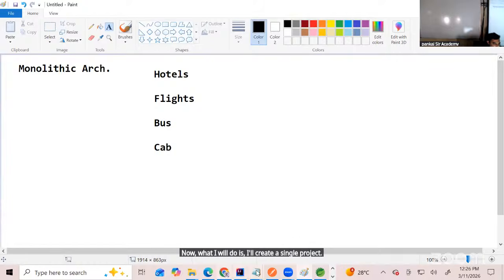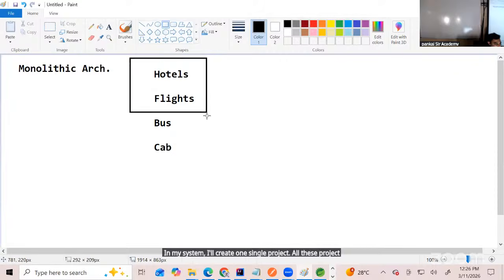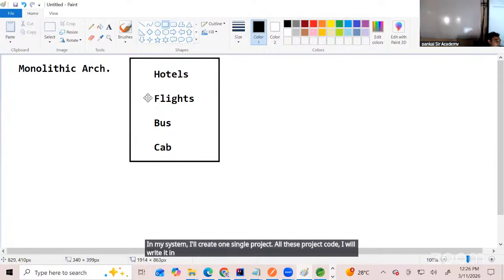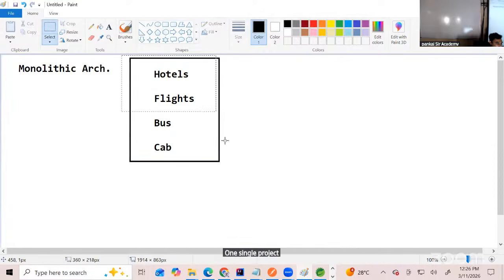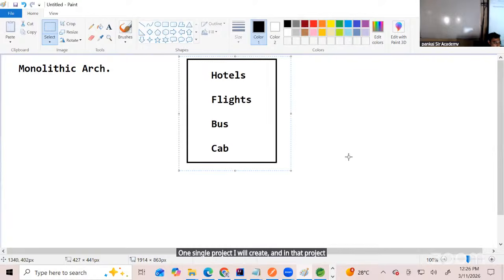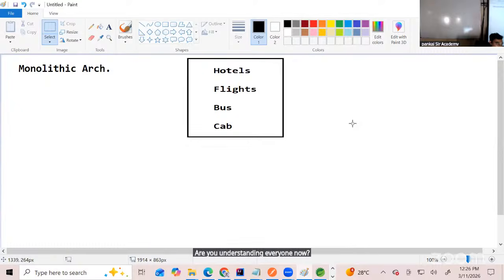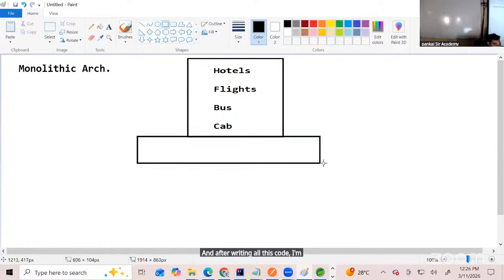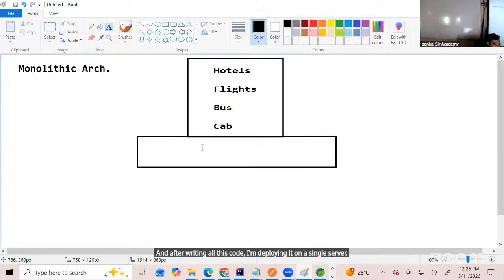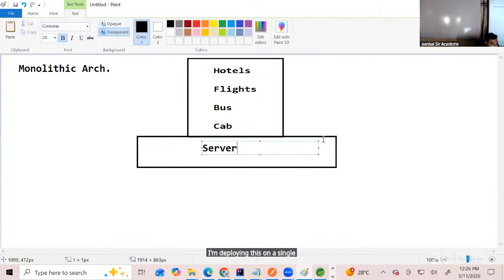In my system, I'll create one single project, and all this code I will write in that one project. Are you understanding, everyone, now? One single project, I'm writing all this code, and after writing all of it, I'm deploying it on a single server.